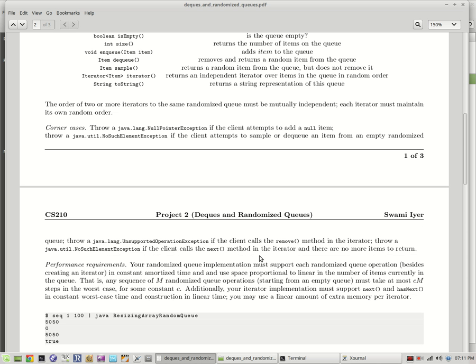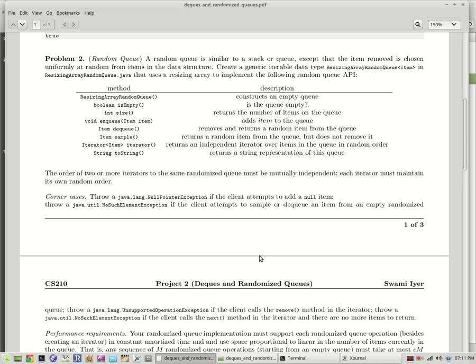All right. Now, let me just say something about the dequeue method. Here, if you want to guarantee a constant amortized time, you have to be careful with your implementation, because what are you supposed to do in dequeue? Well, you're supposed to first sample an item, get a random item, and then remove it from the array and return it to the client.